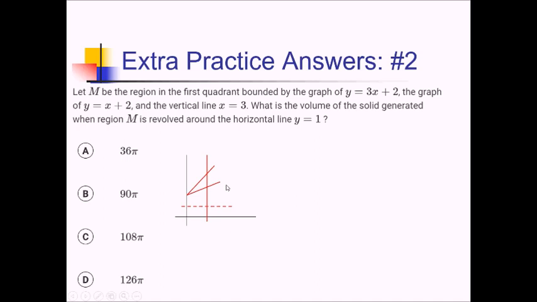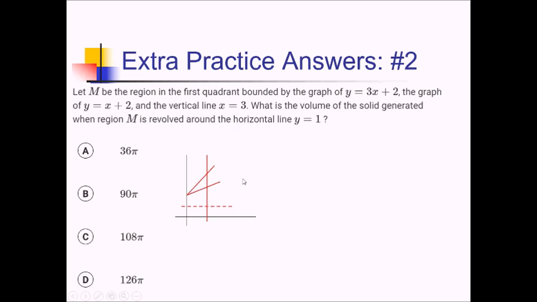Okay, so how can I do this? Well, for one thing, I can integrate with respect to x. This is just a top-to-bottom kind of situation here. We're going over a horizontal line, so that'll make things a little bit easier. For my limits of integration, going from left to right, on the left side we're going to have 0. On the right side, this was the line x equals 3. So we're going from 0 to 3. All we have to figure out now, since we're talking about volume, is what area formula we're going to be integrating over this interval from 0 to 3.